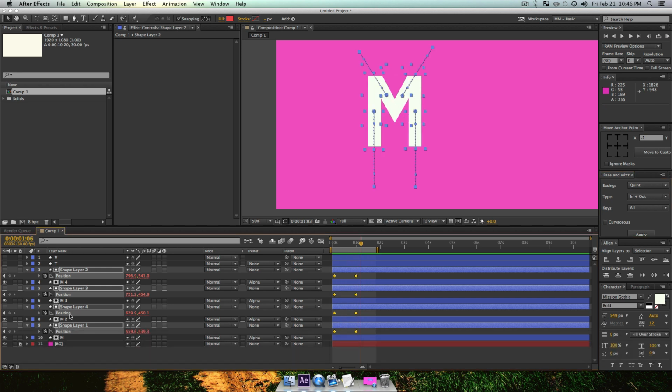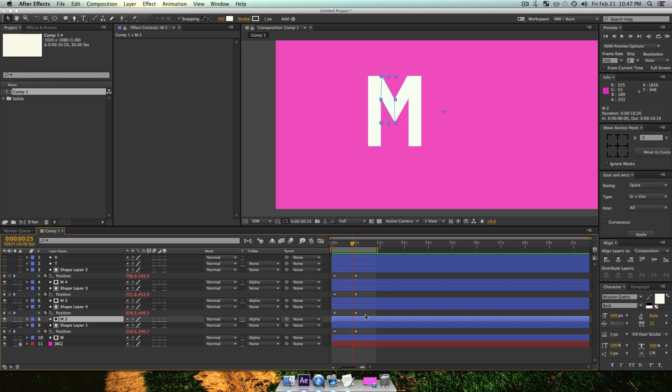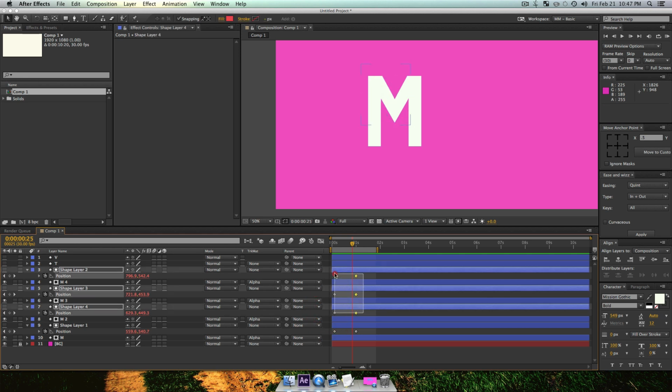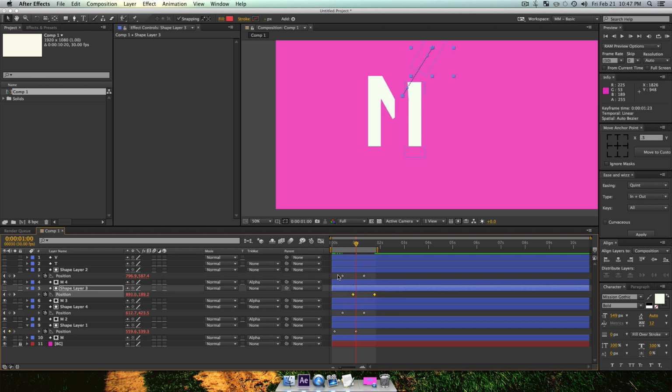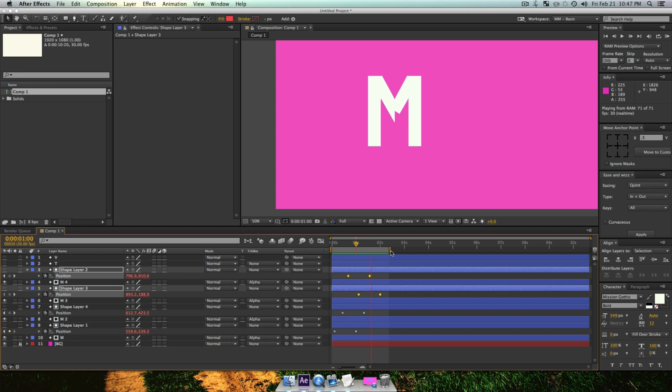So that looks nice, but obviously when they all come on like that, it's going to be kind of boring. So what I'm going to do is just stagger these layers. So our second portion we're going to want to come on a little bit later, so I'm going to just click and drag out until they line up nice and smooth. That looks good, and then I'm going to move this one over as well. This is totally what looks good to you, so you can just do whatever you'd like, but I kind of like that. I think that looks all right.